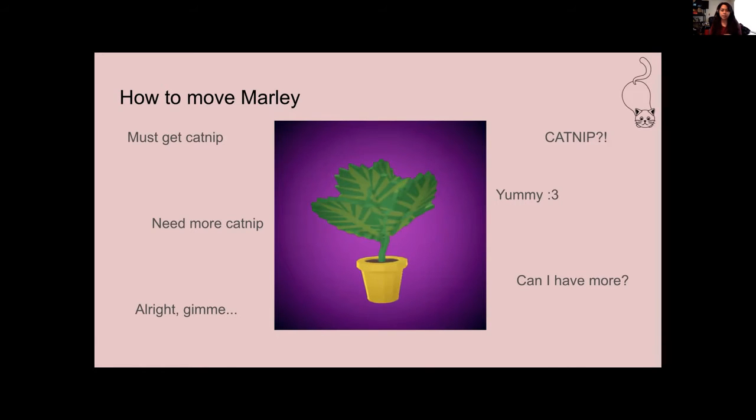There's green, there's red, there's blue, and there's yellow. To move Marley, each player controls one arrow with the button corresponding to the color itself. So players need to communicate with each other to decide when and where Marley should move.